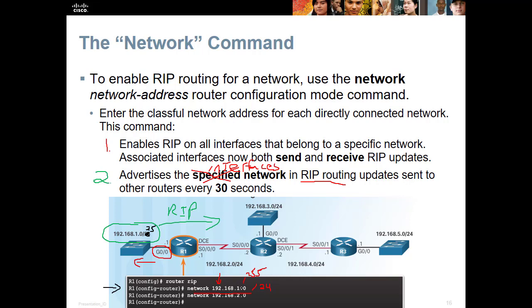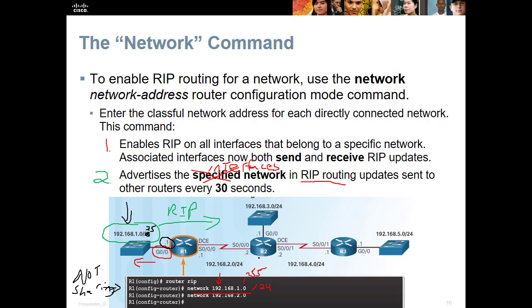Now when we say this, the router says, all right, I'm looking for 1.0 up until 1.255. I'm looking for any ports that use an IP address in that range. So it looks through and it says, oh look, I found a 192.168.1.1. So it activates gig 0/0 for RIP. And now we're not sharing 192.168.1.0 /24. This network statement is not what we're sharing with other routers. As mentioned with item 2, what we are sharing with other routers is going to be the exact network that exists on the port activated. So we would actually be sharing with other routers 192.168.1.0/25.